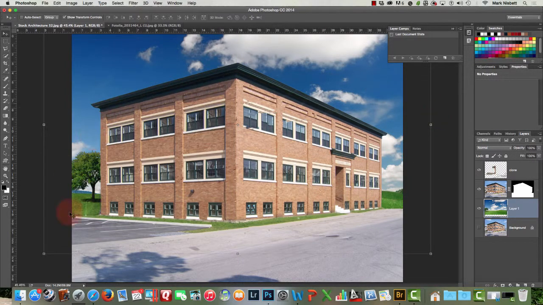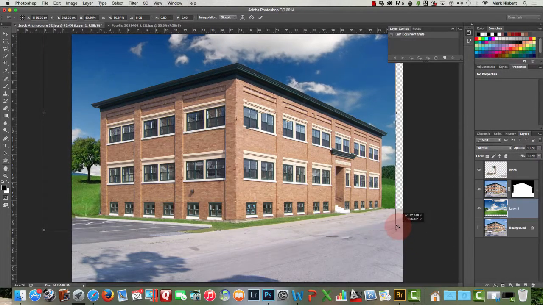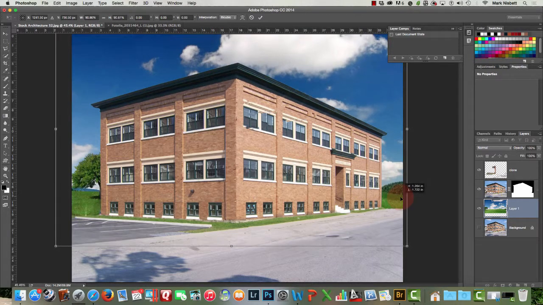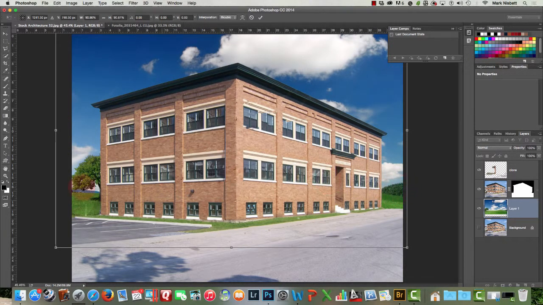You can see how the image is a little bit larger, so I could, you know, shrink it down a little bit if I want to, and kind of move it around a little bit. So I'm going to bring it down just a hair like that. I kind of like this over here. That kind of looks natural, so we'll leave that like that and accept that.